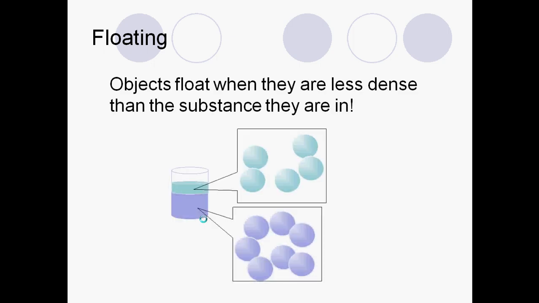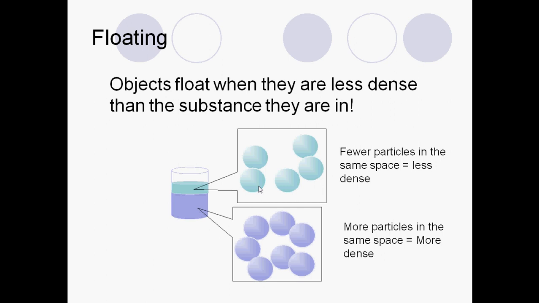So when does an object float? It's going to float when it's less dense than the substance that it's in. So if this is water here at the bottom, you can see the particles here are closer together than whatever is floating on top, which could be oil. So oil is less dense than water, and it's really all about how close the particles are to each other. So if we know the density of water is 1.0 grams per milliliter, or grams per centimeter cubed, we know that something less than that density will float in water. Okay, so the top again, fewer particles, same space, so they're less dense than the ones on the bottom.